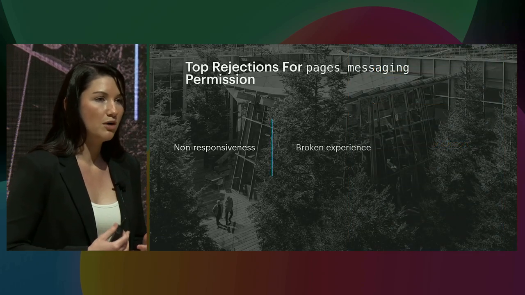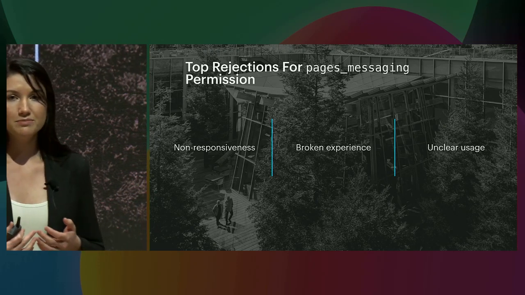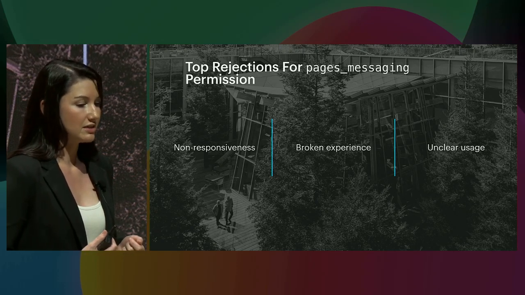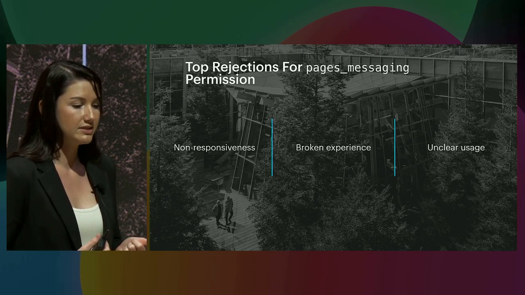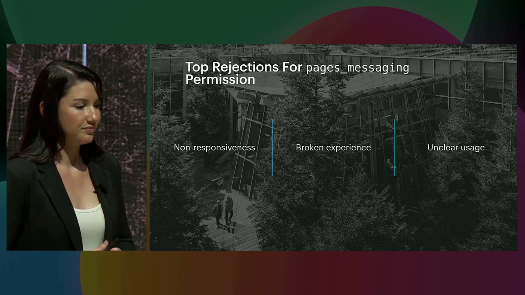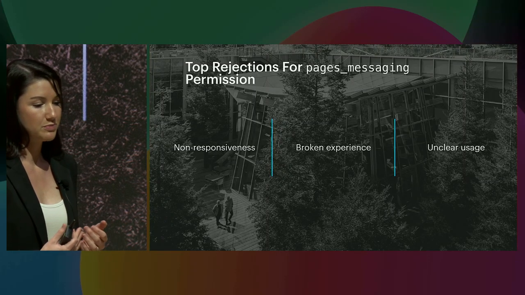Let's discuss the most common rejections associated with Pages messaging. A majority of submission requests for this permission are rejected for one of the following three reasons: no first response while testing, broken features while testing, or unclear usage. A large percentage of top rejections are caused by a Messenger experience not responding when our reviewers give an example command while testing. Note that for automated experiences, a user should never have to wait more than 30 seconds for a response.